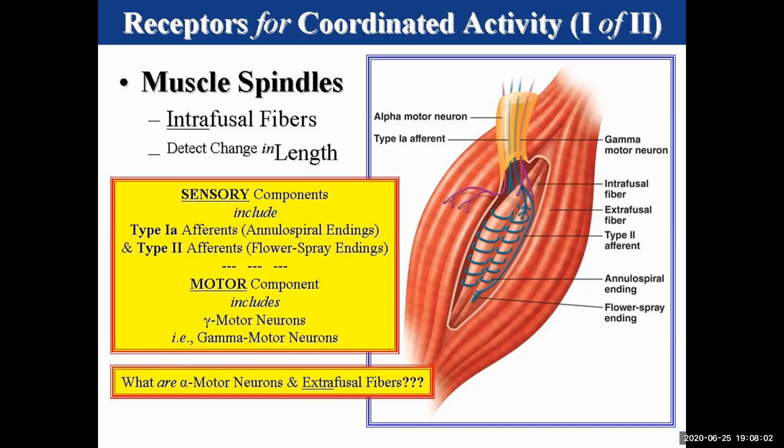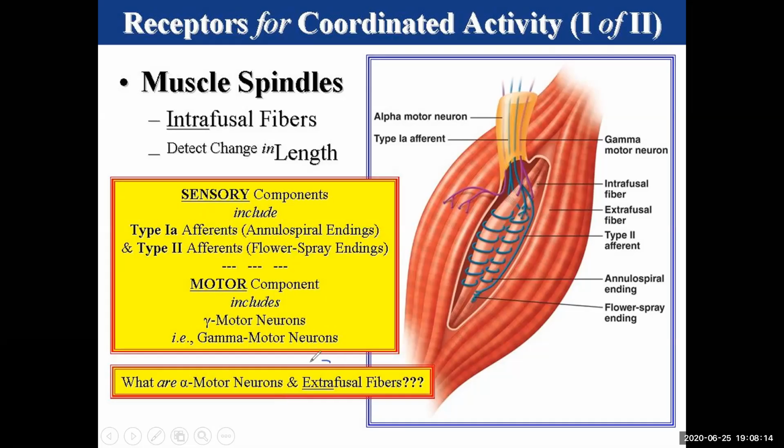What we've been paying attention to so far is only one type of skeletal muscle fibers, the extrafusal fiber. This is the muscle that contracts, right? And they are innervated by the alpha motor neurons. So the lower motor neurons that we've been talking about, we are referring to them as alpha motor neurons. But there's another type of lower motor neurons, and they are called gamma motor neurons.